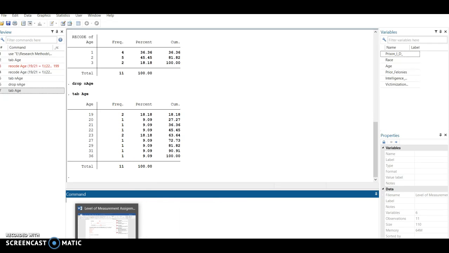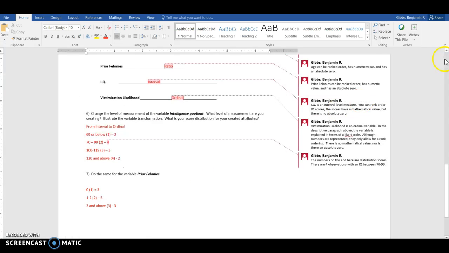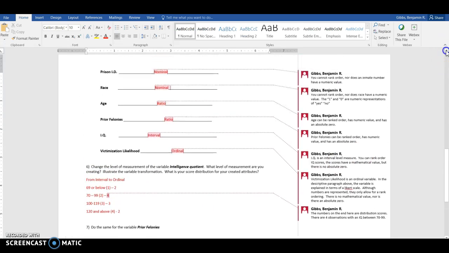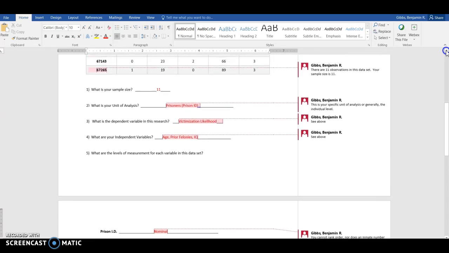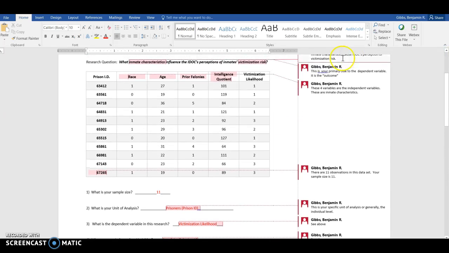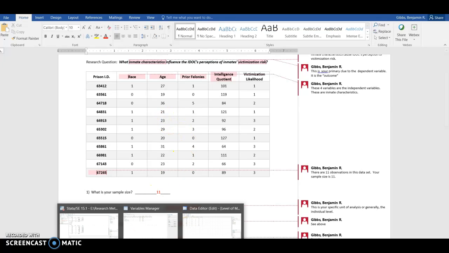If you go back to the assignment and go up to our data set, so to speak, we can see that's true. There is our one 19-year-old, and here's our second 19-year-old. Here's our one 23-year-old and our second 23-year-old. So it just gives us the frequency.